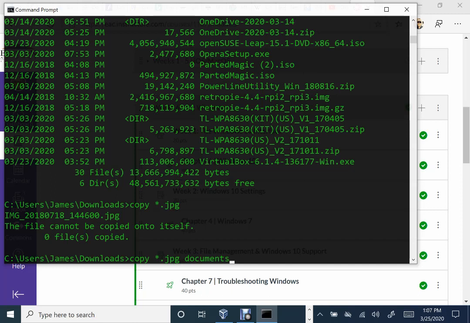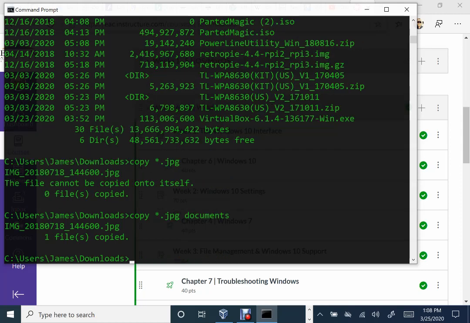Okay, the computer is not that smart. The computer doesn't go through the system, find every Documents folder that exists, and then ask you, which one of these did you mean? Right now, it doesn't know. Is there only one Documents folder on this computer? You may not know it, but there isn't only one. For every single user, the Documents folder is created. And so those are all separate locations. Where do you want me to put it? Let's see what happens when we hit enter on this.